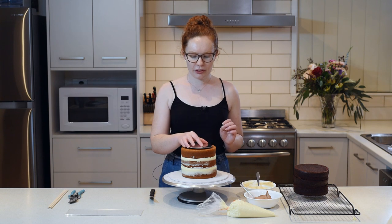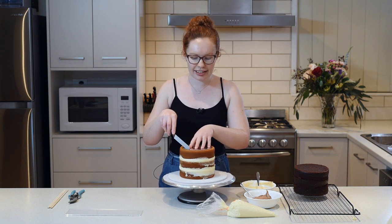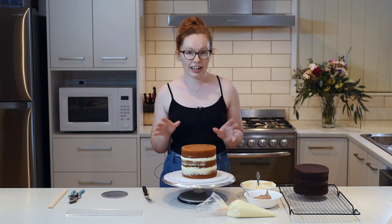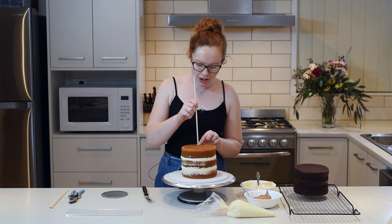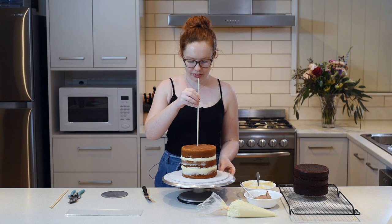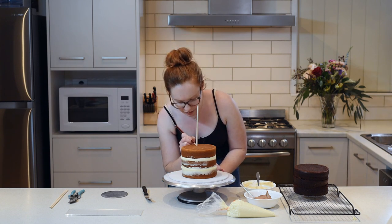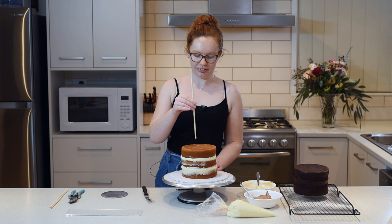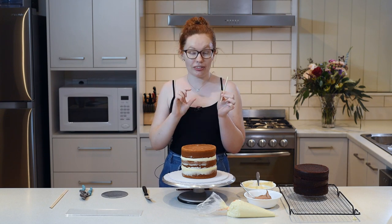The first thing I'm going to do is pop my cake board on top, make sure it's in the middle, and just trace around it really gently with my palette knife. That's going to leave a bit of a mark which will act as a guide when I put my dowels in. So once we've done that, I'm going to arrange my dowels inside that circle. I'll put my first dowel in about a centimetre or so away from the guideline, make sure it's nice and straight, and push it right down to the bottom. I'll lightly mark it right at the top of the cake, then pull it out and cut it on the line, and I'm going to use this dowel as a guide for cutting all my other dowels so they're all nice and even.